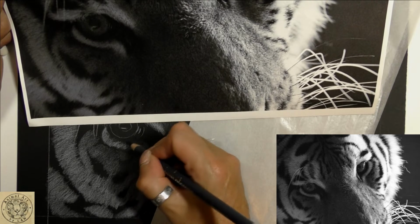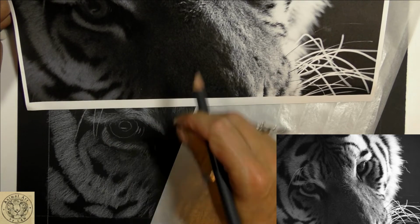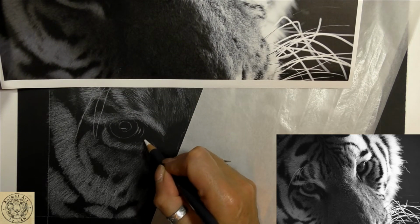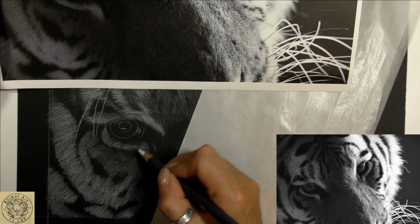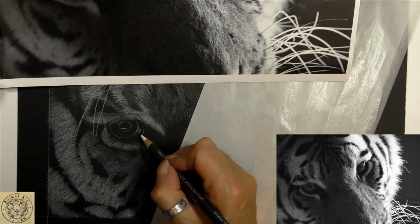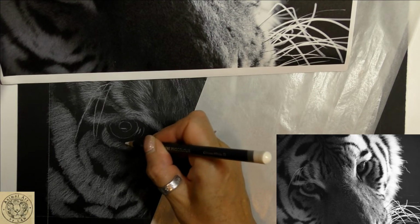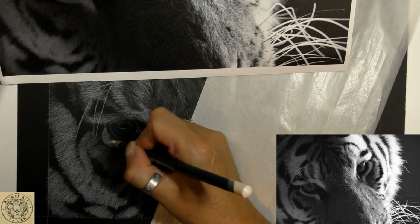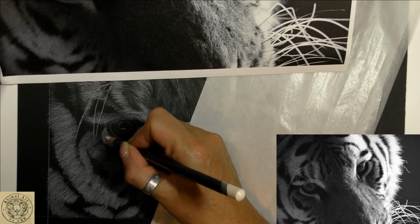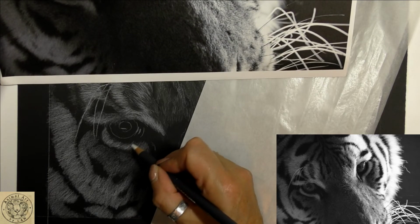It needs another couple of layers basically. At the moment it's looking grainy where it's gone down. So I need to just do that with the black and then come in over the top again with the white. Doing it more like fur strokes. It's just built up an extra couple of layers there now, so it's going on smoother. Sharpen my pencil really, but that has now gone on that much smoother just from popping in an extra layer of black then white.